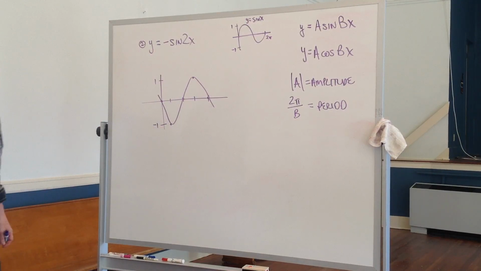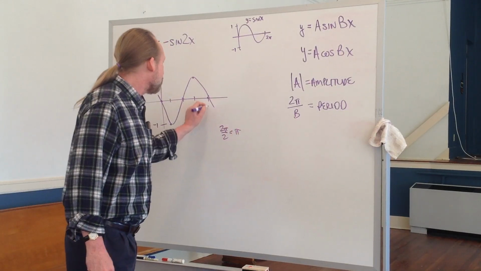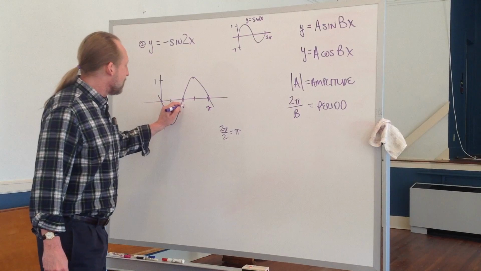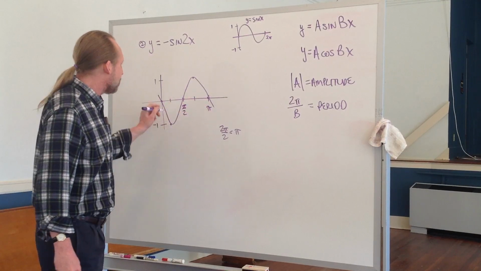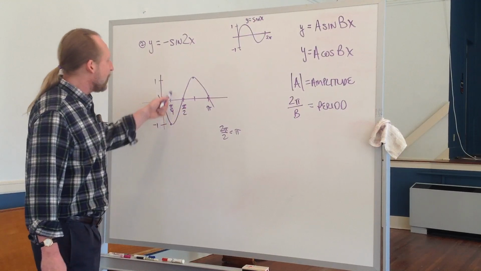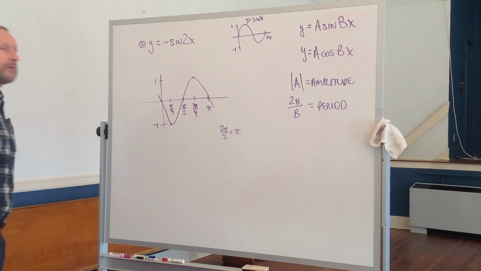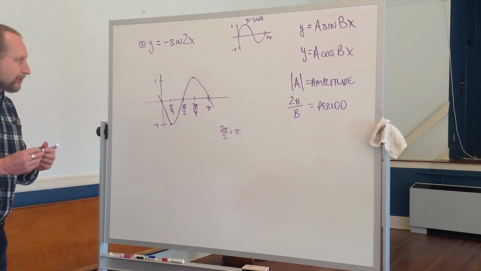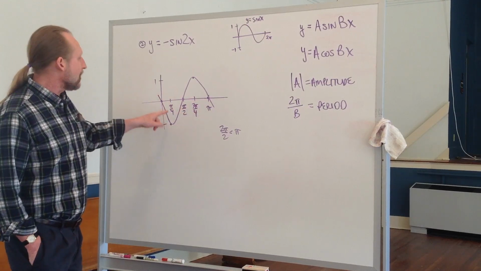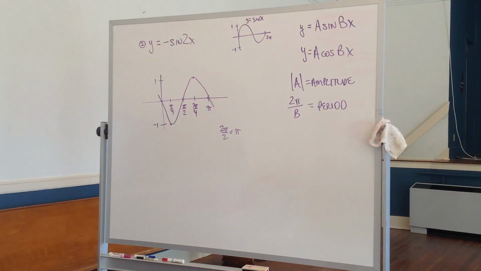Okay? Now, the period here is going to be 2 pi over 2, which is pi. So there's our period. So then when we split this up into 4 pieces, this will be pi over 2, half of that. This one will be half of this one, pi over 4. And then this one will be 1 pi over 4, 2 pi over 4, 3 pi over 4, and 4 pi over 4. Okay? That's one way to get used to doing this, is to get the period, cut it in half again, and then start counting. 1 of these, 2 of these, 3 of these, 4 of these. Okay? All right. So that's problem 2.